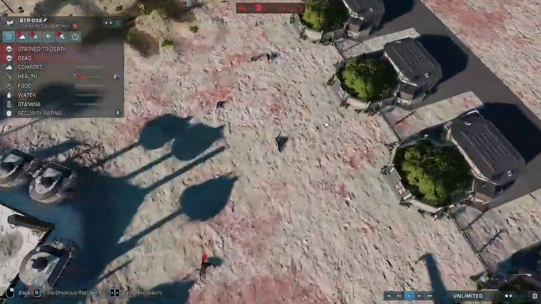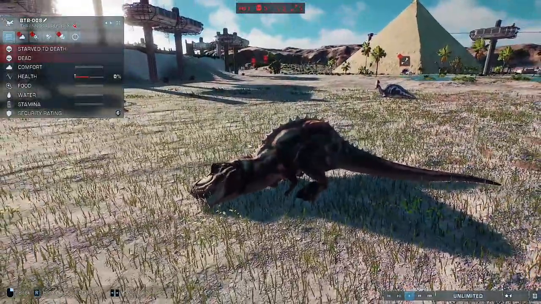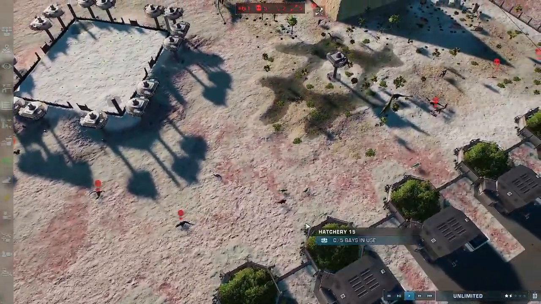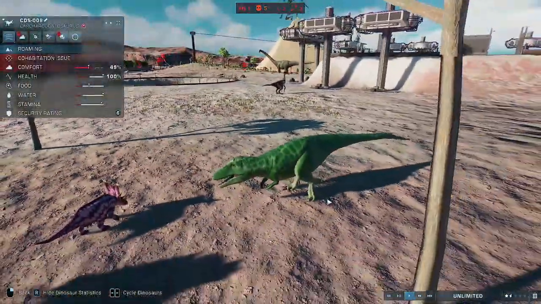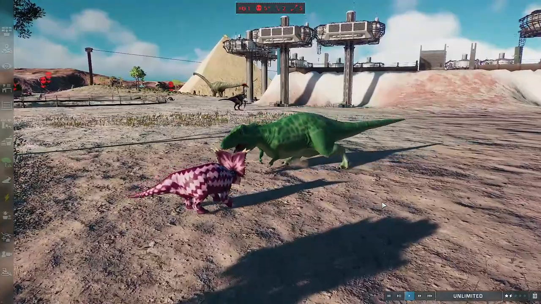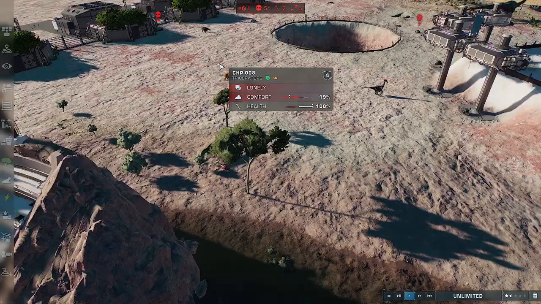Wait, what? Freaking Black T-Rex starved to death? Oh no. Oh no, the Black T-Rex. Oh, what an underwhelming death for the Black T-Rex. Just starved to death. Wait, Aatrox got internal bleeding? I tell you what, I think this might be a victory for the herbivores here. All the carnivores really struggling. I mean, there are feeders around here, so they ain't got no excuse.